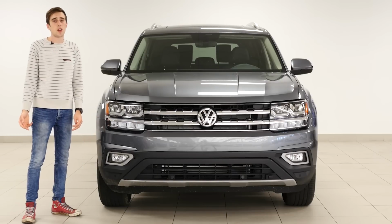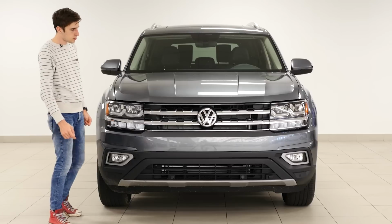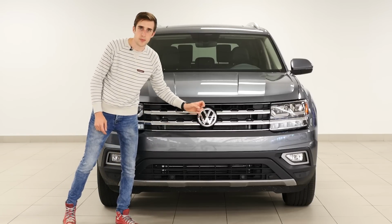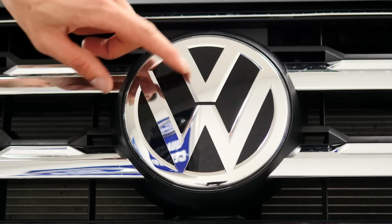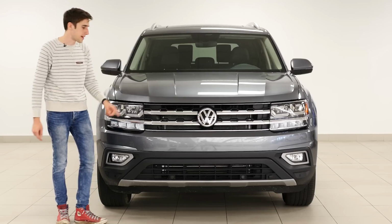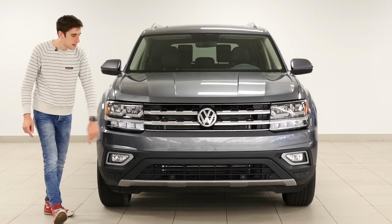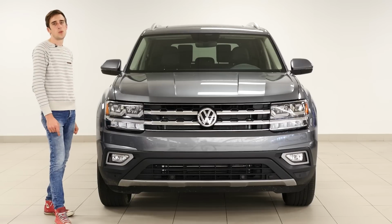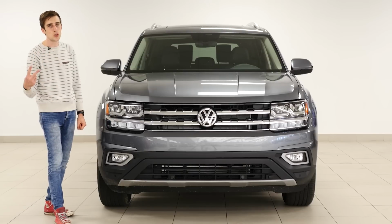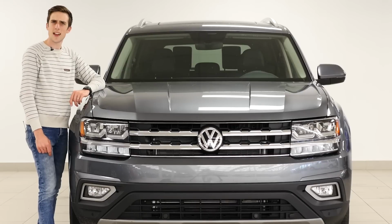And also available on all trims except for the base model is emergency braking. So, like most vehicles nowadays, the sensor for the emergency braking system is inside here. Then if you get the Executive, which starts at 52, then you're gonna have the 360 view, so there's gonna be a camera in the front as well. And then you also have your proximity sensors, if you get the Highline or the Executive. You don't get them on the first two trims, but that's okay. Let's go look at the side of the vehicle.